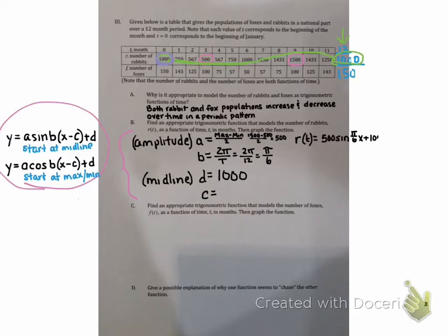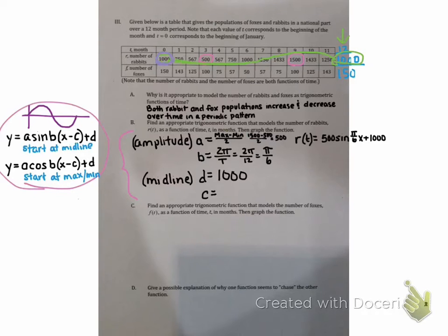Now the only thing left is to make sure, is this a positive a value or a negative a value? Meaning, do I need to take care of a reflection here? All right, so let's take a look up here. In general, my basic sine curve, sine starts at the midline, yes. So it normally starts at 0, 0, and it always heads up and then down and then back up again. That's your basic sine curve. Go look at your data. Does it go up and then come down? Well, let's go look at rabbits. No, it comes down, right?